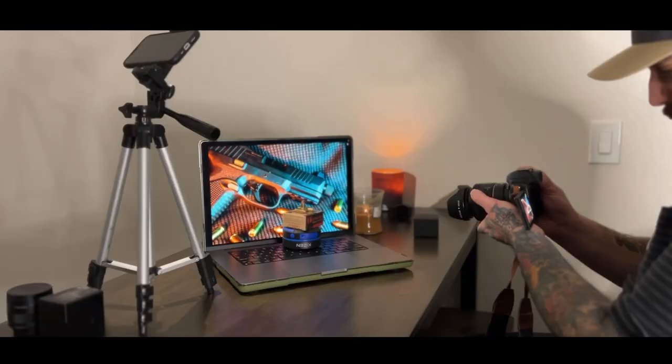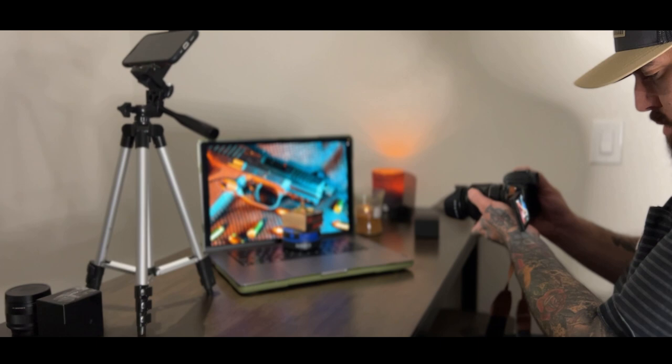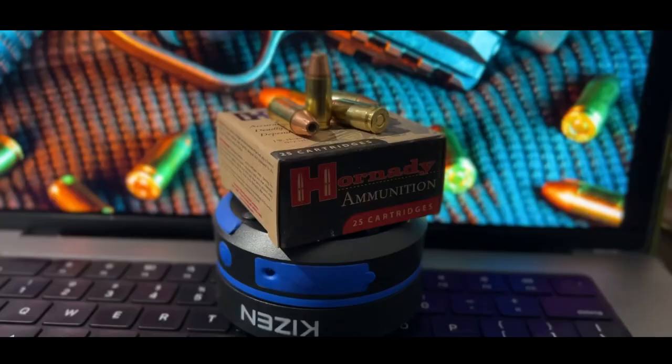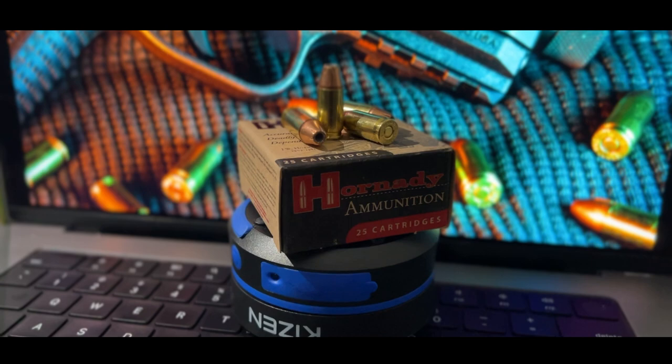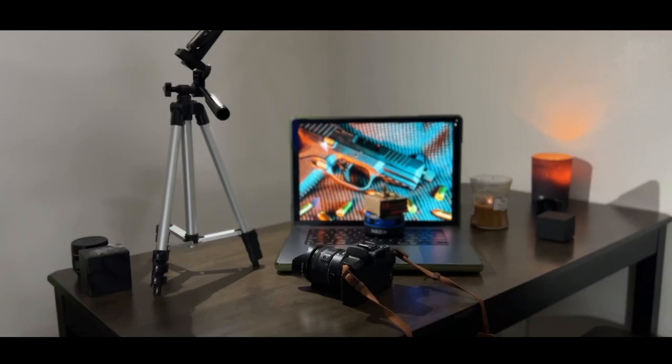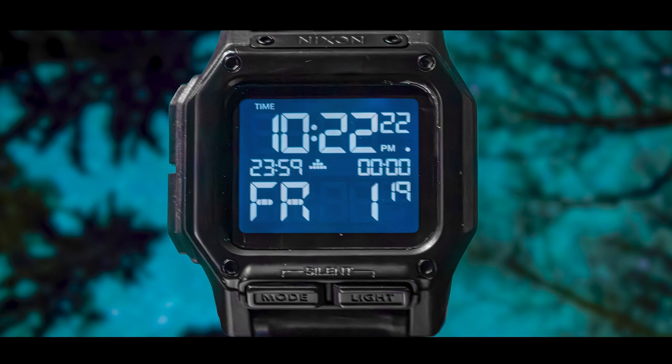Okay, so now you need to get your subject to the right height. In this case, I just used a box and put the watch on top of it. The nice thing about this is that you don't have to set up an actual backdrop. You can do what I'm doing here and switch the pictures to whatever you want it to be. It can give you a million different looks with different lighting setups, and it can be very simple just like this.